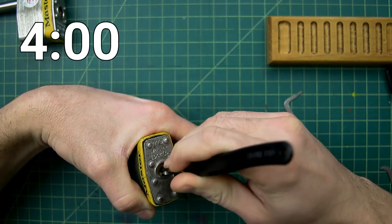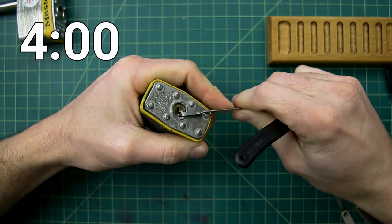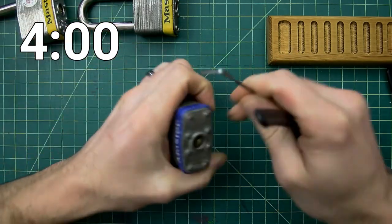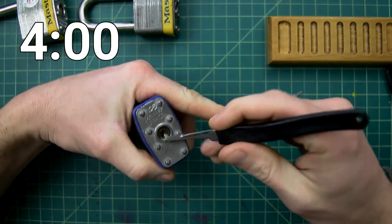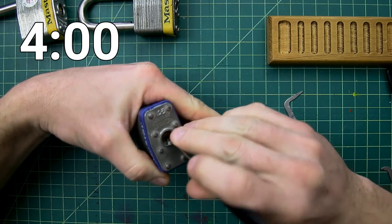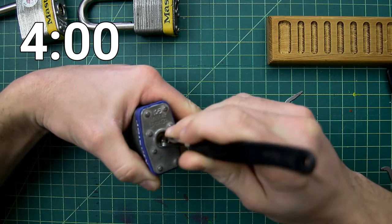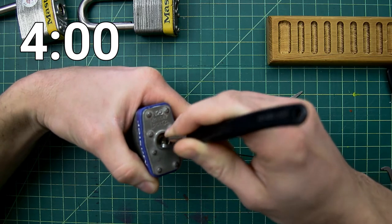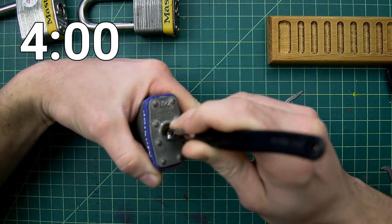It's quite a bit of feel, and to really know what you're feeling with these locks when you're getting feedback on them. And that's another thing too. It's hard for me to explain, well, you know what, I feel this and I'm on pin number 3 and that one's binding, or pin number 4 is picked and pin number 2 is still, I don't feel that stuff when I'm in the lock. I mean, I can tell which one needs to go up, but for me to actually verbalize that, it's a little bit harder.